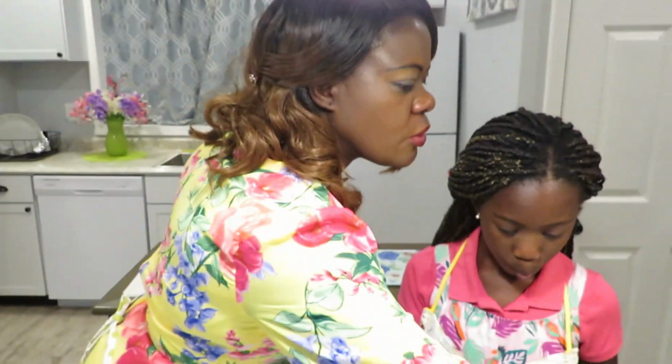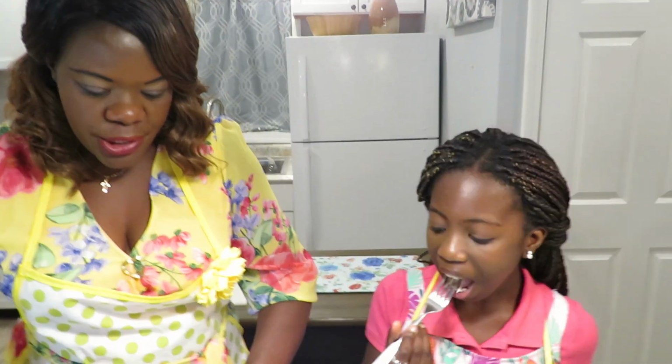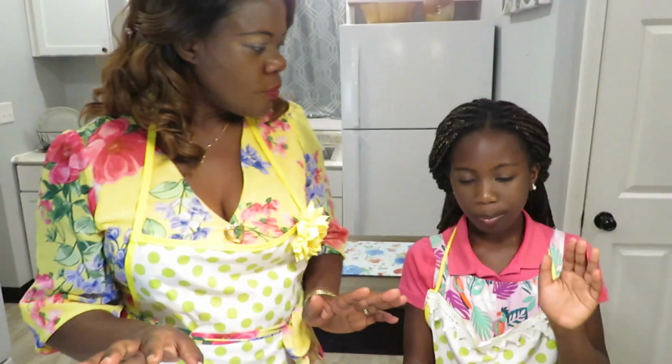Yes. I want to try the meat. This is good. As you can see, the Cornish hen is very juicy and tender. We didn't add any water. And awesome. So good. Delicious. You guys need to try this recipe. It is so worth it. Yes. And very healthy. So simple, but very healthy. You will not regret it.